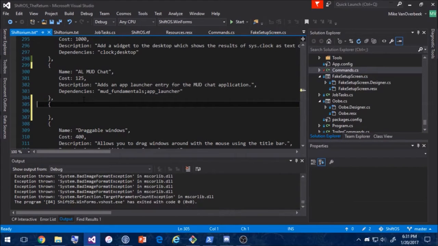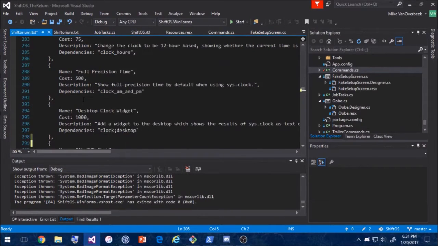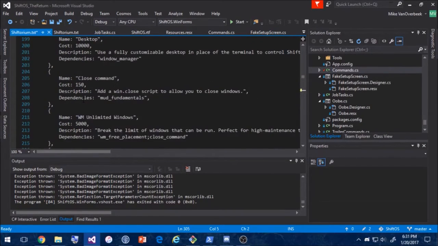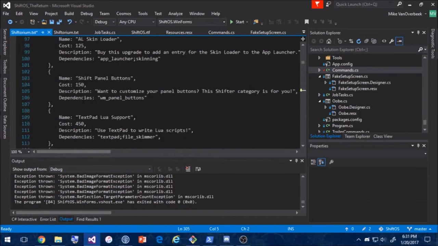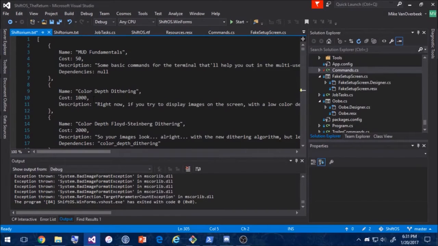The first thing we need to do is, well, I have to get rid of that. Adding Shiftorium upgrades is a piece of cake, to be honest. You've got a big list, a JSON list, of all the upgrades in the game, found in shiftwest.winforms/resources/shiftorium.txt.